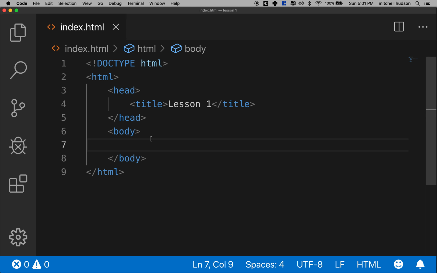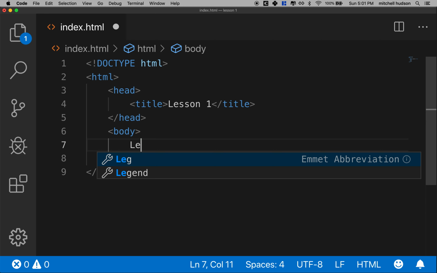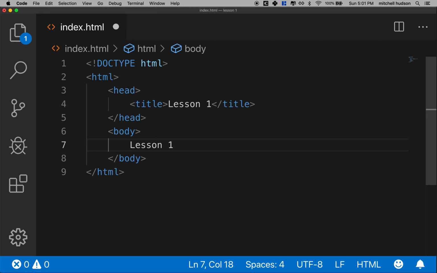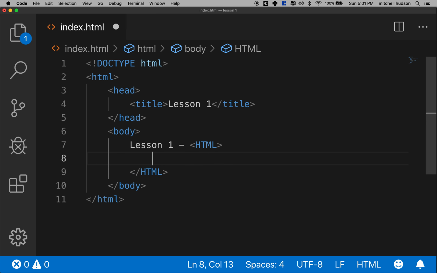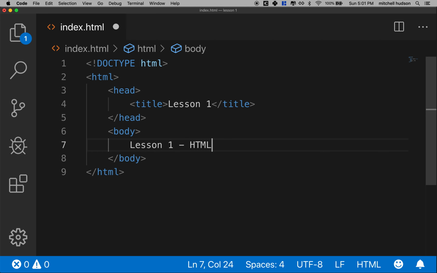So, for example, if I wanted to make a document down here and I wanted to say, lesson 1, and then say HTML, and then, oops, it kind of code hinted me the HTML there. I'm going to get rid of that. And then down here, maybe this is the title, and then below here I want to write a paragraph about HTML.